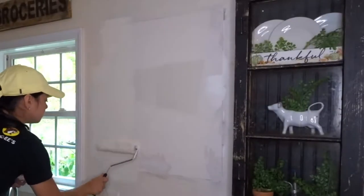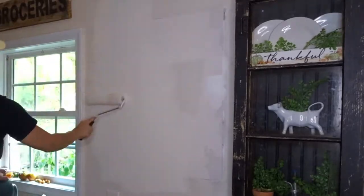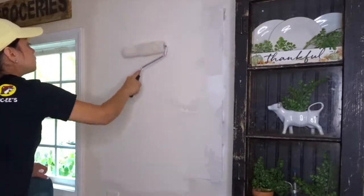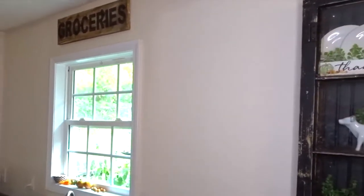So once everything was dry, I gave this area a coat of paint. Luckily, I had some paint left over from when we painted the house. And this color, it is Cascade Beige. It's the Home Depot brand.